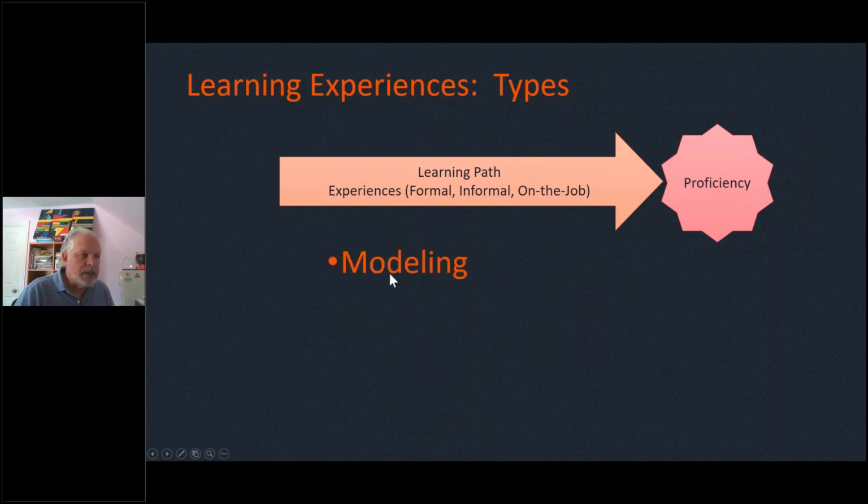So one, and this is in a sequence from less removed to closer to the job, is modeling: observing something, watching somebody do something. My daughter watching me walk gave her some ideas of how to do that. Watching, going on a ride along, observing someone, that's important. Not enough, and people spend more time doing it. You've got to get them to do it quickly.